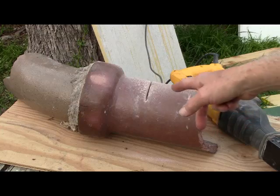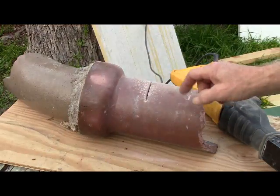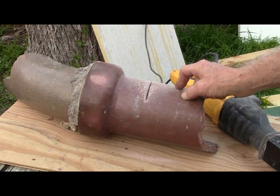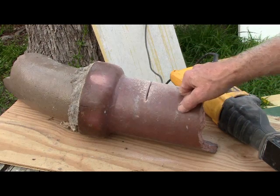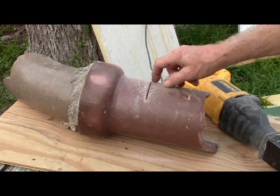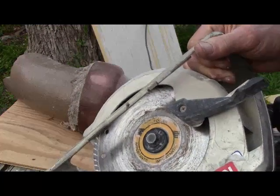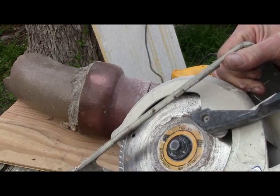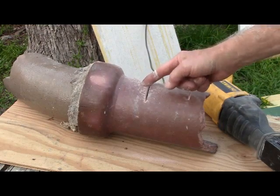We're talking about the sewer lines — these are the terracotta sewer lines in the ground in these old houses. When you come in and do PVC up against it, you'll need to cut it. But if you use a regular skill saw with a diamond blade, what's going to happen is this thing is going to get hot and it's going to crack.